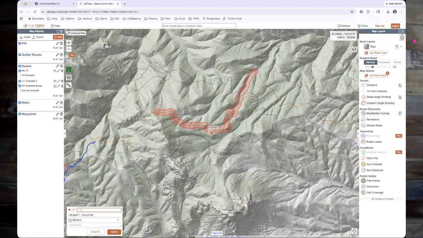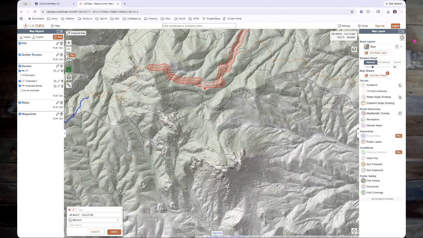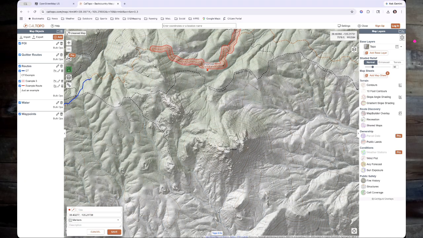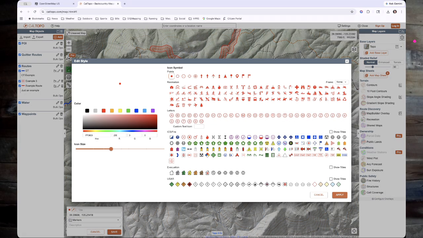Right now, let's say I want to move it down to Raleigh Peak. Let me move my map. We know there's a waypoint in there. I'm going to click on this and hold down my mouse. If I just click on it once, nothing happens. But if I click and hold it down, I'm able to drag this little dot wherever I want. So I'm going to place it here in the call of Raleigh Peak, and then I'm going to click this edit button, and this is going to come up.